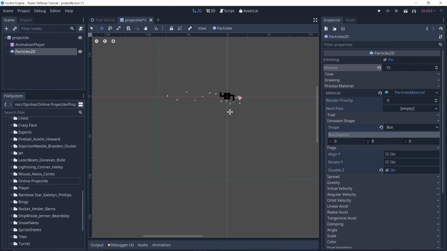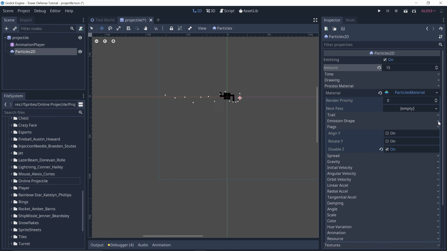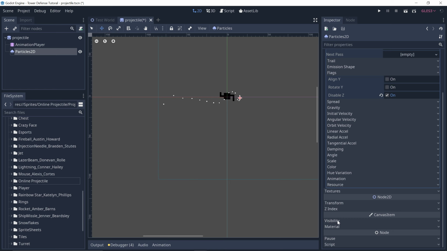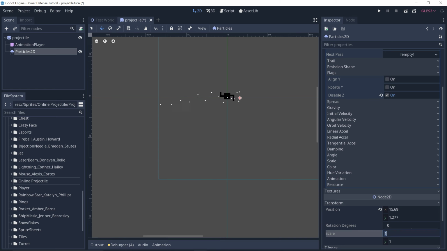And another cool feature, like you can see the particles there are really small, and they don't look like they're going very quick. If you made them longer, they would look like they're going quicker. So let's change the shape of what our particles actually look like. If you scroll down, you can go to, I think it's transform, and you can change the size of your particle in the X direction. Let's do 2. So now they're longer, and it looks like they're going a little faster.